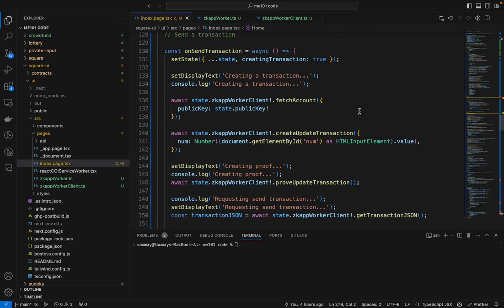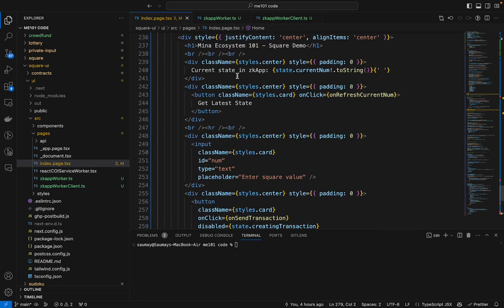Next, you would want to find out the sections where UI components are creating or sending transactions, and you would want to take a look at what methods they are calling under the hood and modify them appropriately. For example, we are sending a number from our input field here, so we'll modify this code accordingly so that it takes in the value of an input field with an ID num and it sends it over to the smart contract.